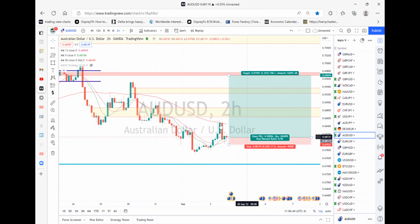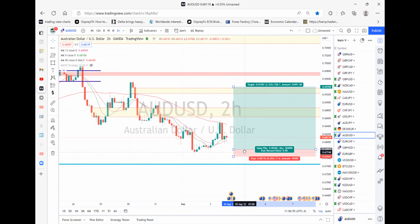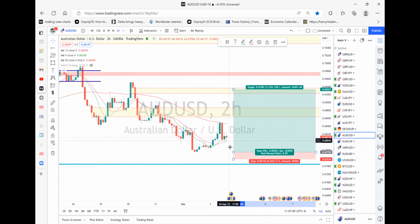I know I have this position tool right here, but that doesn't mean that this is where I'm going to buy. I think it's going to push down because the dollar is going to push down. I mean, the dollar's still pushing up. Maybe it'll give us a double bottom. Maybe it'll push down here to where we can get in. The deeper it pushes down, the better it'll be for us when we buy it up. Okay, any questions on that?